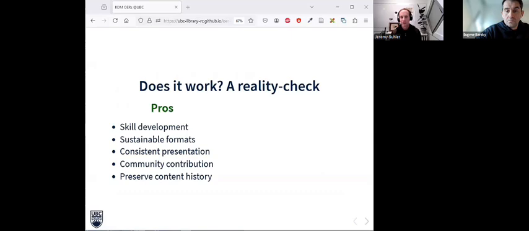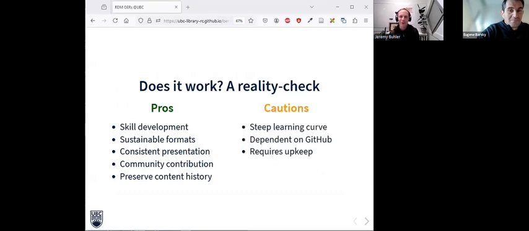I'd say it can also present a valuable learning opportunity for the GAAs we hire. I'm not going to read through all the other pros on this list because I think I've spoken about many of them before, but I'd like to reinforce that our workflow has really delivered on many of these promises. Yeah, I'll hold there and then move over to the cautions.